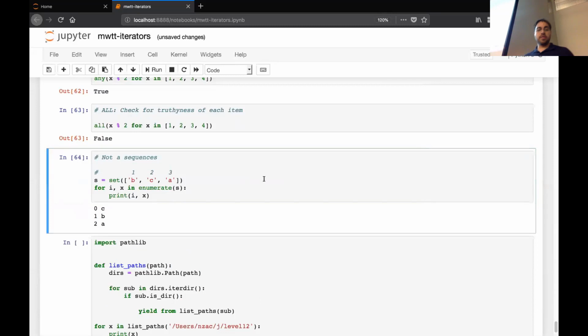But you can see that the order here is 1, 2, 3, which is how I passed it to this thing called a set, which is not a sequence. A set is not a sequence. And when we iterate over them, we get CBA, which is not the same thing as this. Now a good question to ask would be, well, Nick, how the heck did you know that it wasn't going to come back in order? And for a small set like this, Python actually optimizes it, and it's always going to come back in this order anyway. But in actuality, sets are not ordered.